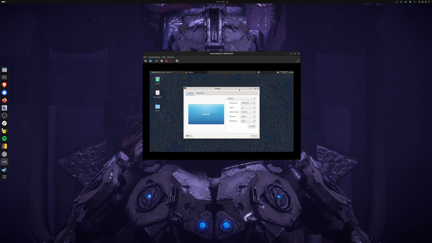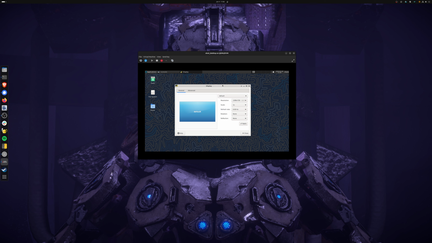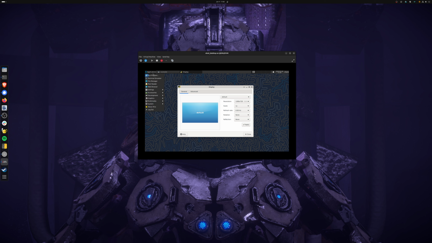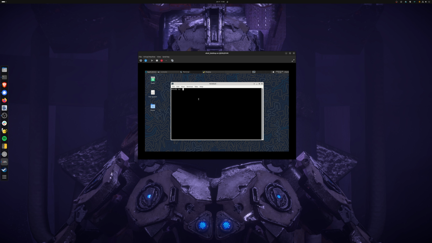This is primarily because of the VESA driver that X is using, because we did not pass in a GPU or anything like that. So we will have to configure some extra resolutions here, which is kind of cumbersome, but it's probably only really applicable if you're using a virtual machine and thus stuck with a VESA driver. So we will have to get around that. To do that, let's open up a terminal. And again, we will have to be root to do this.